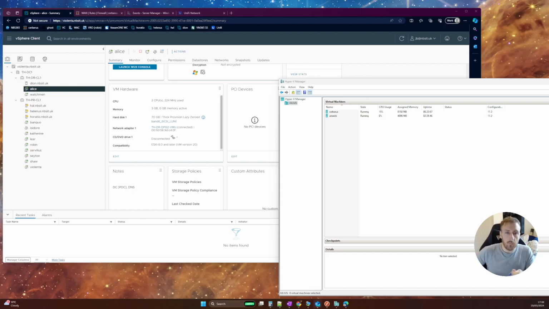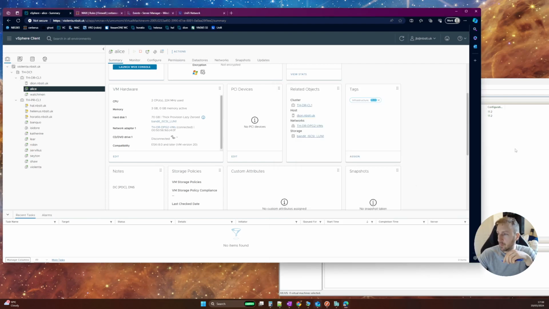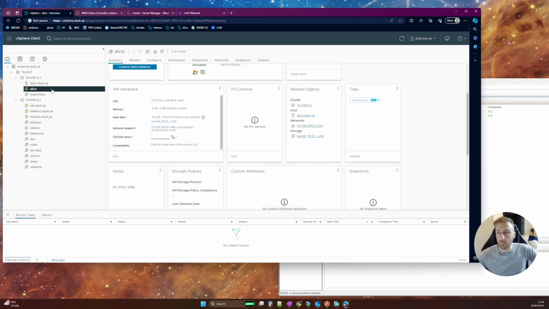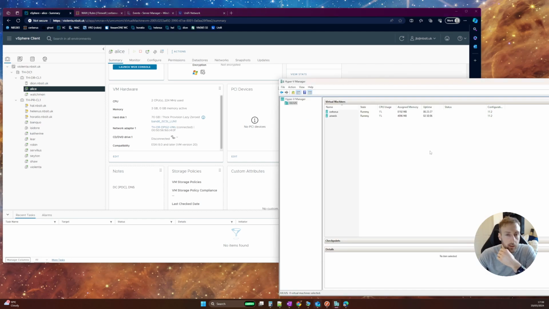Good afternoon. I just wanted to cover off something to help me remember today. As we can see, I've got my vCenter on my home lab here running, and I've got Hyper-V. What I want to do is move my Alice VM, which is my primary domain controller and DNS, over to Hyper-V. So I'm going to use Veeam, do an instant recovery, and then promote it to production, and it'll show how quickly and easily you can utilize Veeam Data Platform to do that.